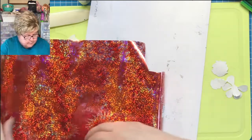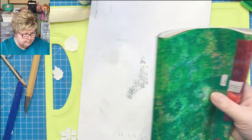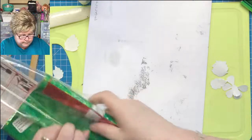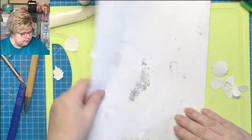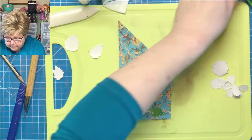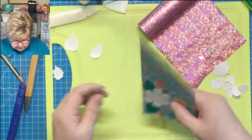It's hard work, experimentation. Right, so I'll put that back in, and remember that I can only use that with the laminator or the laser printer, which is fair enough. Let's pop that away for just now because I've got enough going on. Right, so red and pink. I'm going to do the big one in pink. See, you were right after all, Jen. The little one's going to be red.